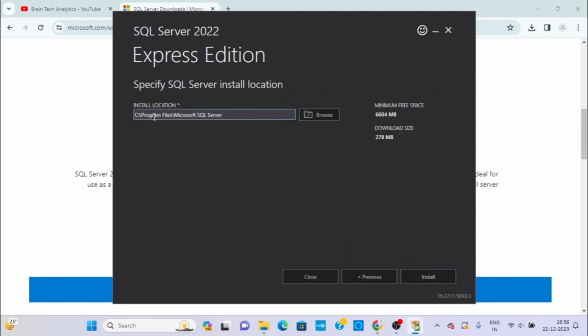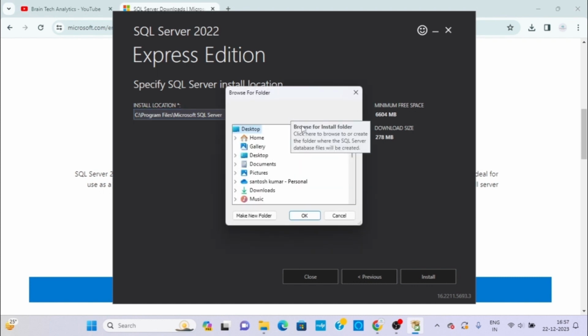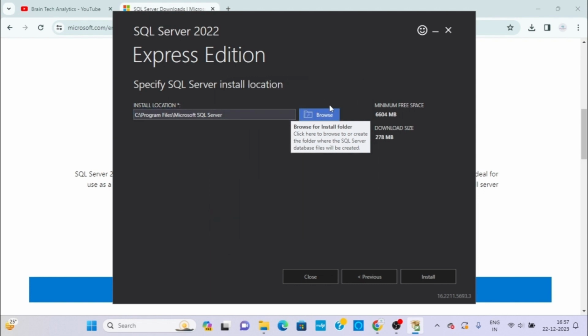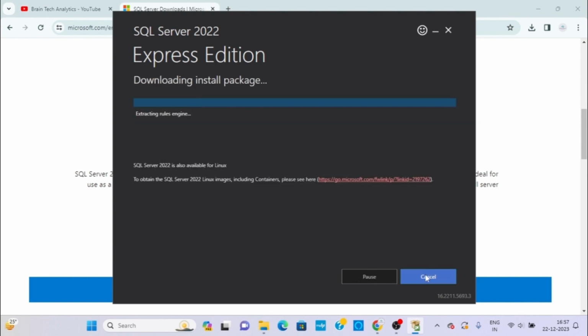Then I am installing in the C path in my PC, and you can also change the path according to your requirement wherever you want to install. I am installing in the C drive, and after that I press install.